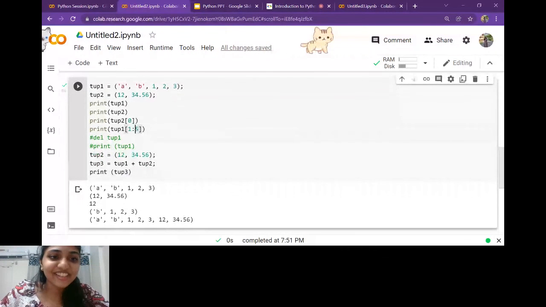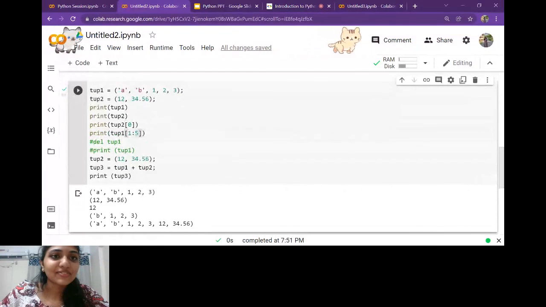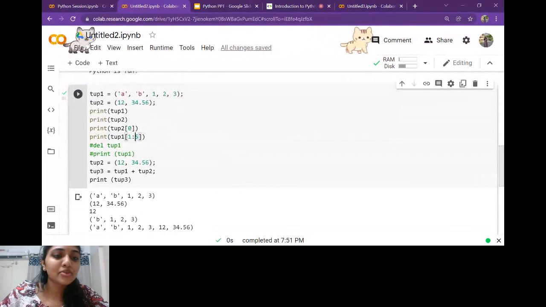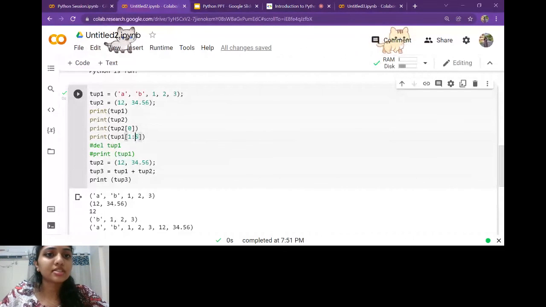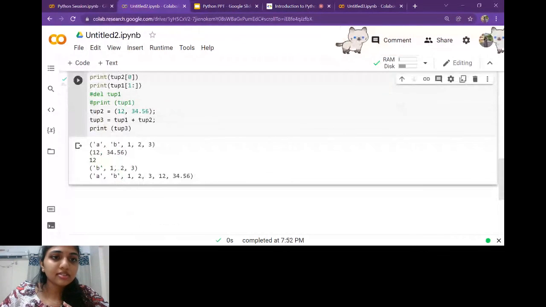If it was 0 to 4, then it wouldn't print 3 because I'm indexing it as 0, 1, 2, 3, 4. But because I've given 5, it prints all the way up until the top. Even if I left it empty, it would run all the way up until the end, okay?